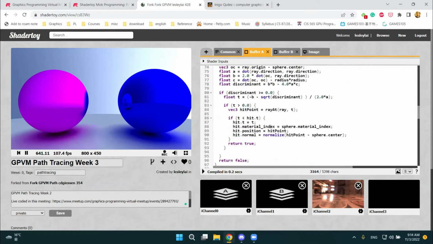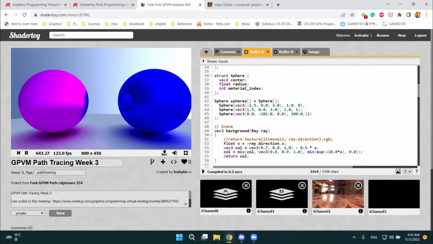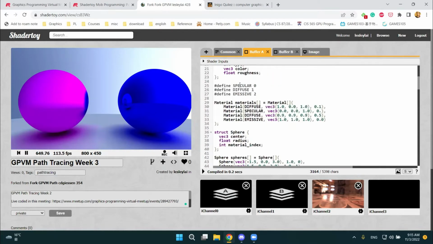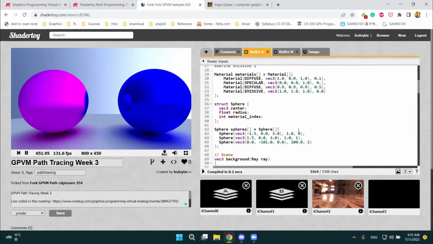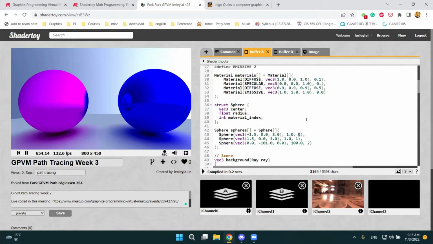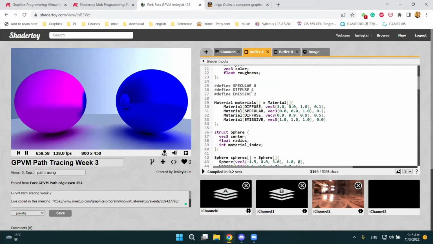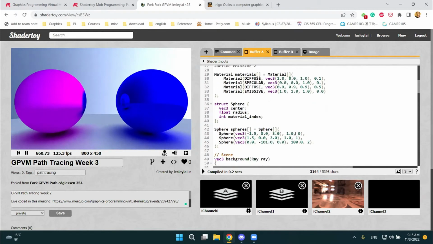Do we have anything using that? Yeah, we need something with that material. Well, those are material indexes, so you need to specify 4 or something, or 3. Yeah, we want to index into the material list.